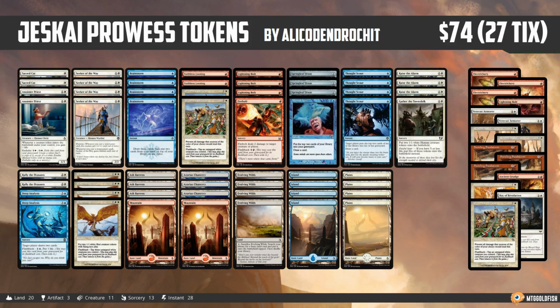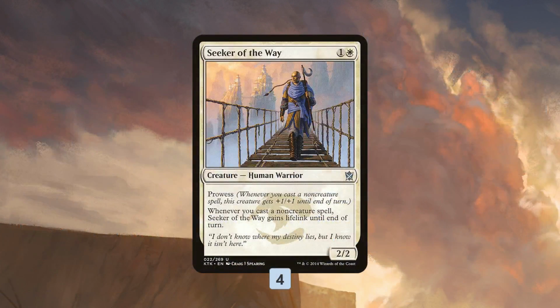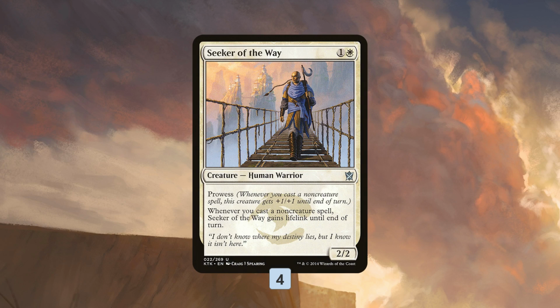So Jeskai Prowess tokens starts off with our big Prowess threat, which is Seeker of the Way. Seeker of the Way is a really powerful 2-drop. You get a 2-mana 2/2, which is already fine, a Grizzly Bear, but it has Prowess, and when you cast a non-creature spell, you not only get to pump Seeker of the Way, but you also give it lifelink until end of turn. So it grows into a 3/3, maybe a 4/4, and you're gaining these huge chunks of life, which makes it a really effective threat in a deck that can cast a lot of non-creature spells.